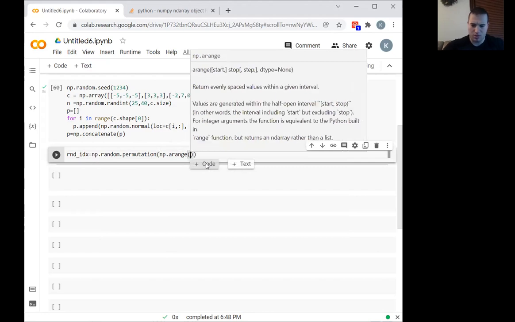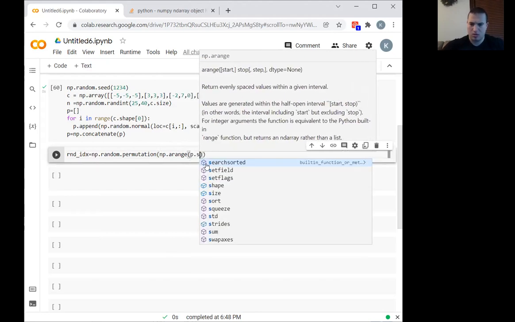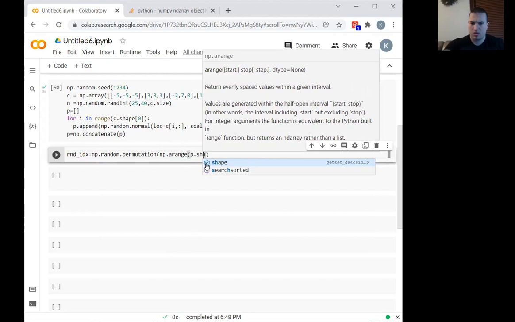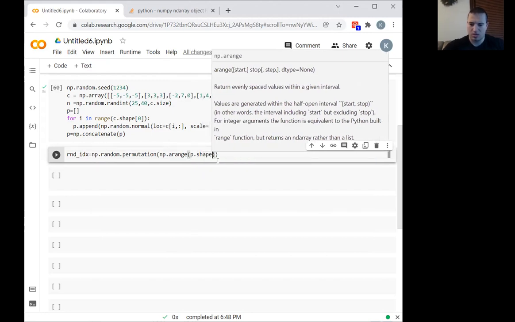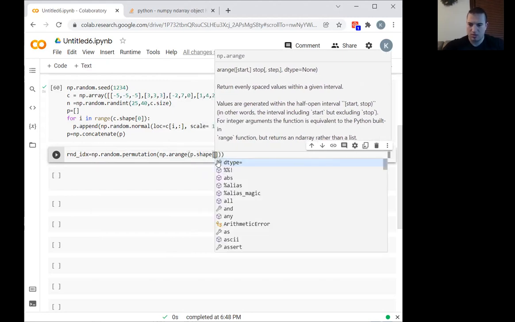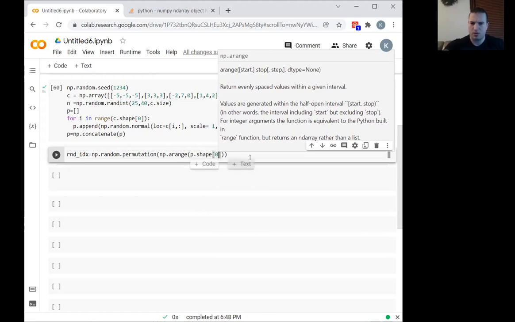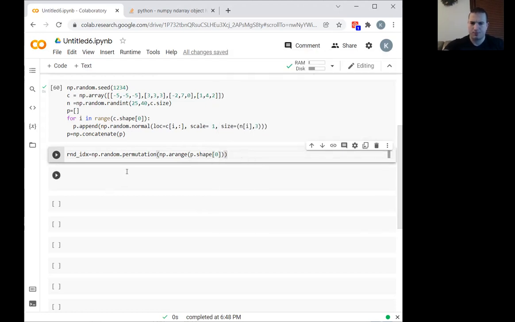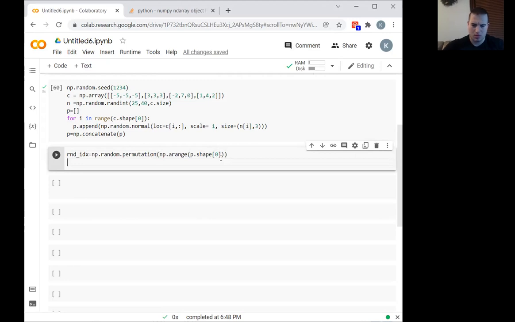And we're going to do P dot shape. Shape, excellent. I like it when it does that. Good deal. The random index, yeah. Yep, random index, the key.